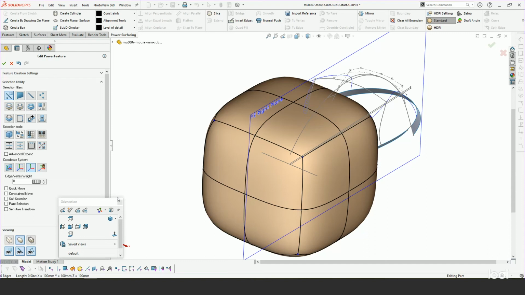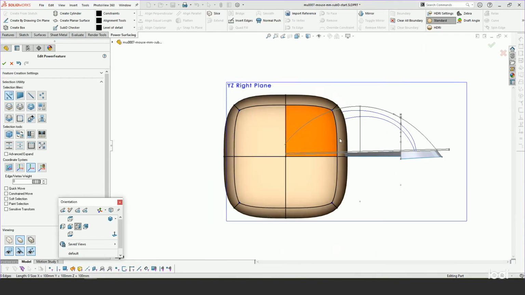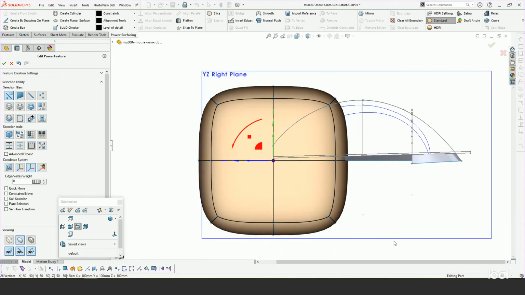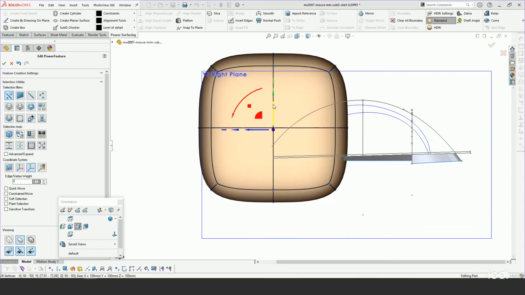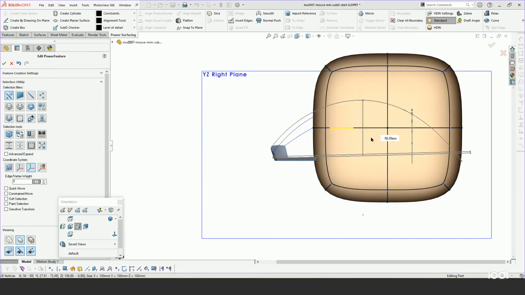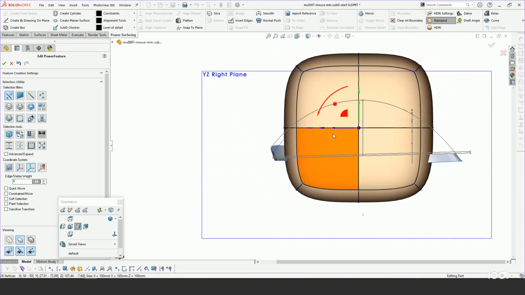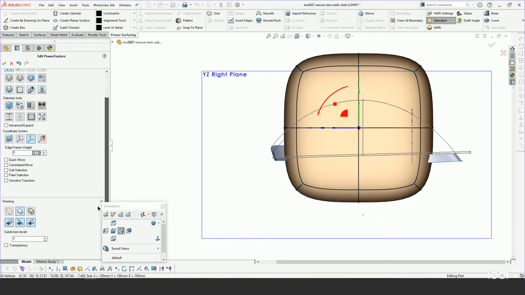And then as far as selection, I just do a lot of box selection. So if you select the whole thing, you're going to be moving the whole thing, and you'll be selecting through to the backside edges and vertices also. Another good thing to do rather early in the process is to make it transparent, because you're going to have references in here that you're going to want to see from your SolidWorks features, and making it transparent will make it visually apparent what you're trying to align to.